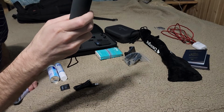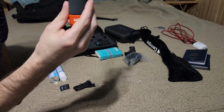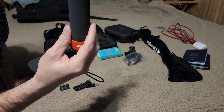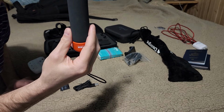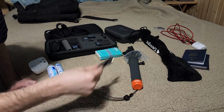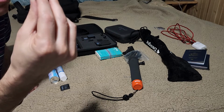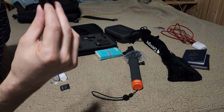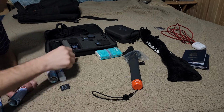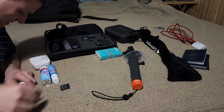Then you have this. This is a floating device for your GoPro. If you take it in water, you must have this so you don't drop your GoPro and it be gone forever. Then you want to make sure you have plenty of cables, which I have plenty of. There's one in the gimbal, there's this one, and I'm going to be bringing a whole lot more.